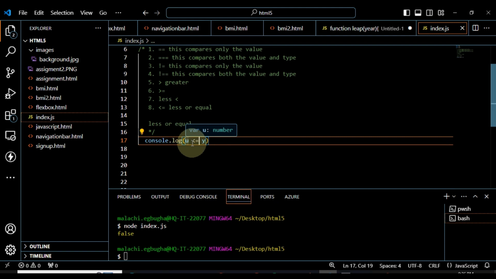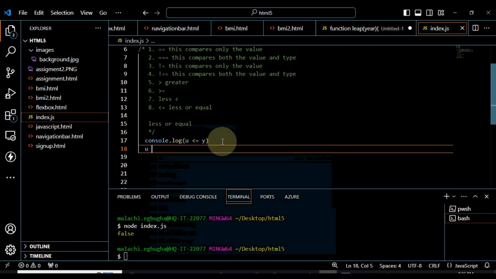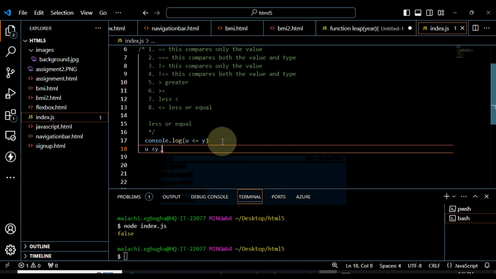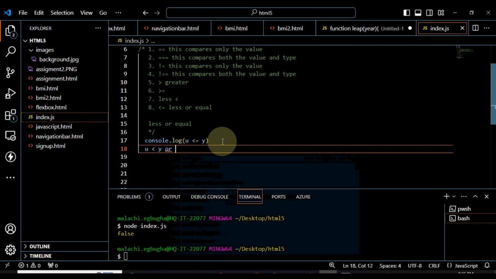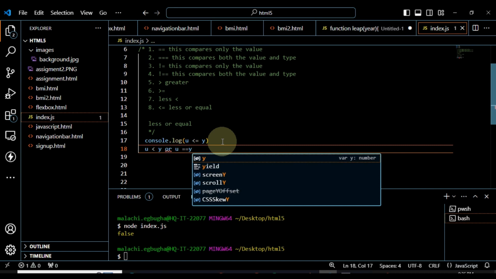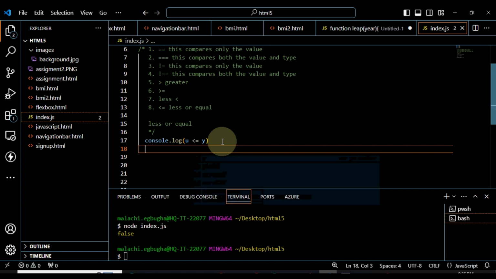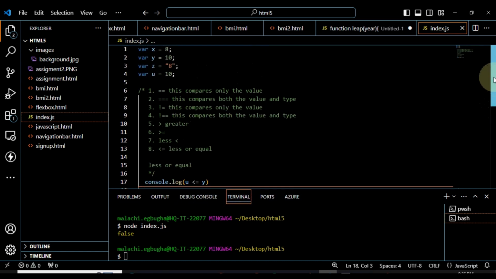Our expression is U is less than or equal to Y. Any of these will evaluate to true: if this condition is true, the statement evaluates to true, or if we also have this one true, the condition will evaluate to true. In our case, U and Y are the same.